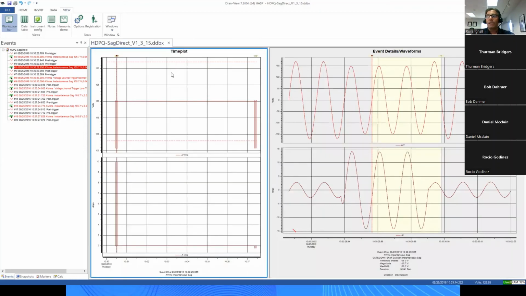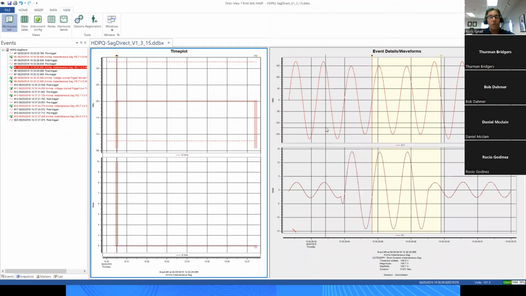So just a couple of hacks on harmonics. I have a very simple database here. You may have remembered this from our last webinar. This is what we use for the directivity of power quality events. Is it upstream or downstream? And you can in fact see that on the bottom, the downstream event that I randomly selected. Just a couple things that you can do with this, having nothing to do with the upstream or downstream.